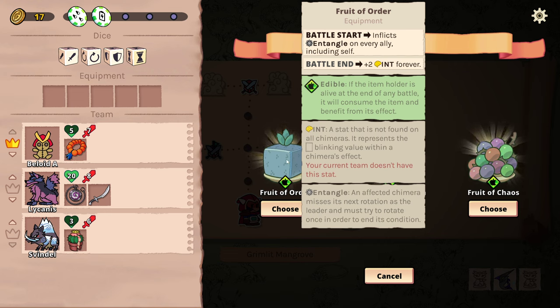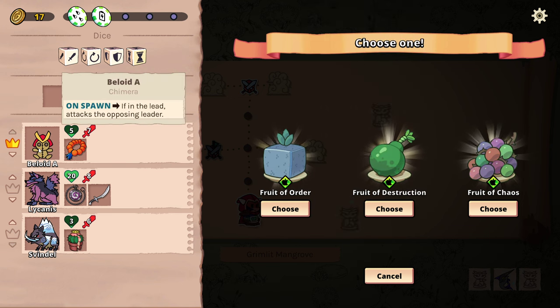Fruit of Order. Oh, that's a lot. Okay, Battle Start inflicts Entangle on every ally, including self, which makes it hard to rotate, which we don't love. Battle End, plus two Intelligence Forever, which none of my guys currently benefit from. Edible. If the item holder is alive at the end of any battle, it'll consume the item and benefit from its effect. So it's a one-time use. So you have one battle where the first rotation on each of them when their leader position doesn't rotate properly, and the reward is plus two intelligence, which none of these guys benefits from.